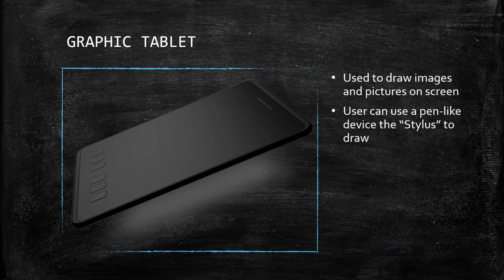Graphic tablets, or tablet digitizer, graphics pad. A graphics tablet is a computer input device that allows images and graphics to be hand-drawn, similar to the way you draw images with a pencil and paper. A graphics tablet consists of a flat surface on which the user can use a stylus, a pen-like drawing device, to draw an image. Generally, the image does not appear on the tablet itself, but is seen on the computer display.